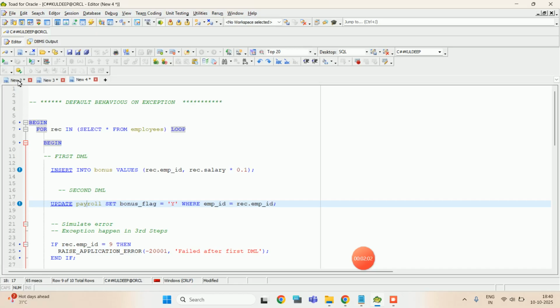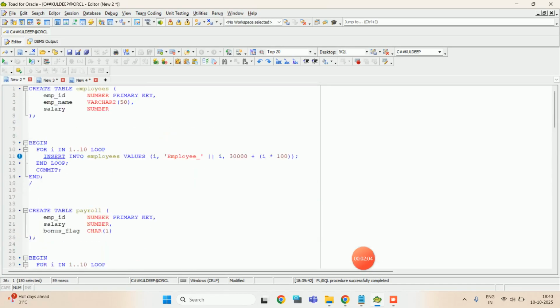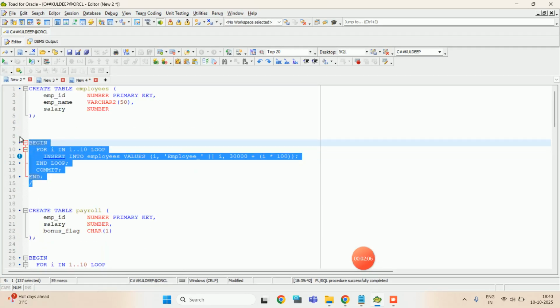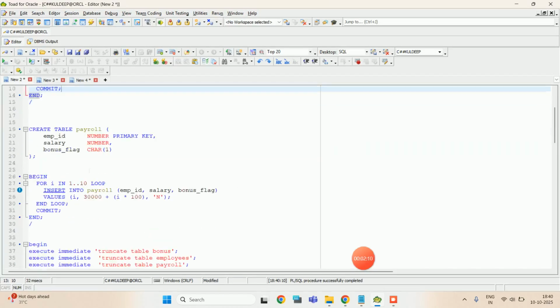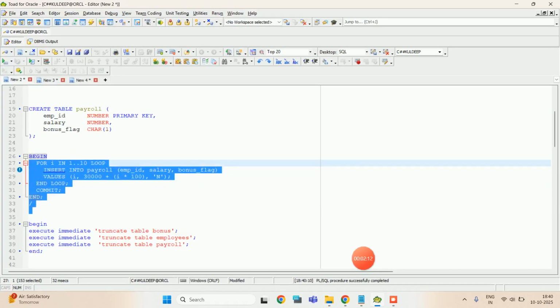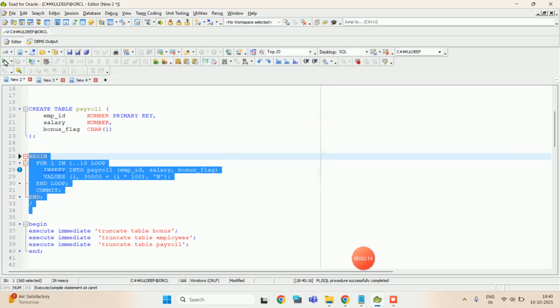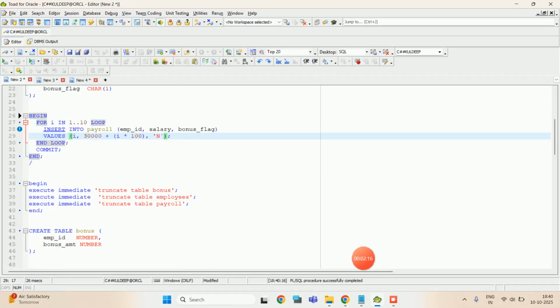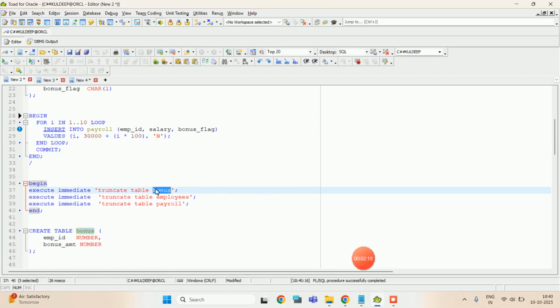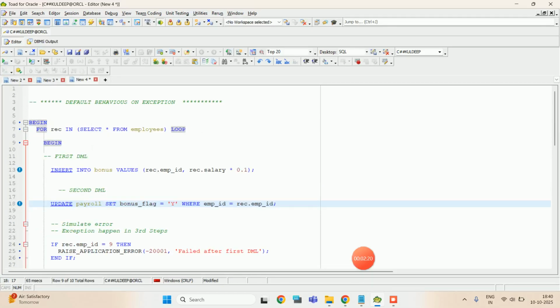So let me first populate the data. First I am populating data into the employee table, and then I am populating data into the payroll table with the flag as N. The bonus table doesn't have any records right now.